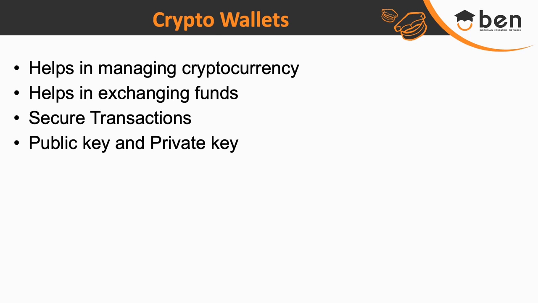Similarly, if you only share the public key, which is in this case your wallet address, your wallet address is actually your public key. If you share that public key, that's fine because all the funds transfer will happen through that public key. But there is going to be a private key which needs to be completely secure. There are different types of crypto wallets which we are going to study in the next few minutes. The difference between all the wallets is the way in which they make that private key secure, or store the private key. That's why the public key and private key concept is very important, and that concept is implemented in a crypto wallet.